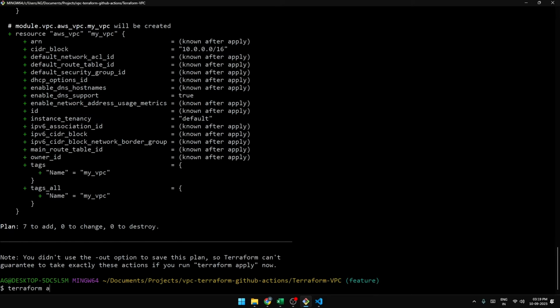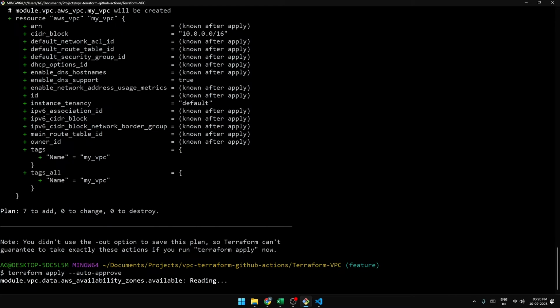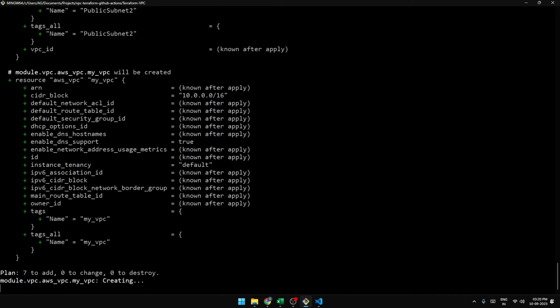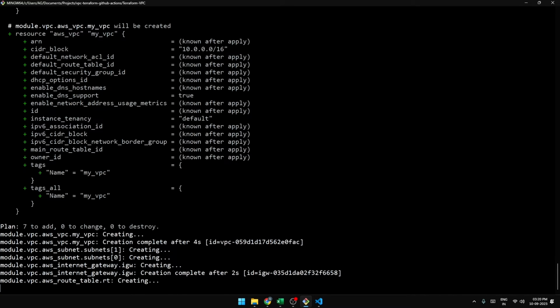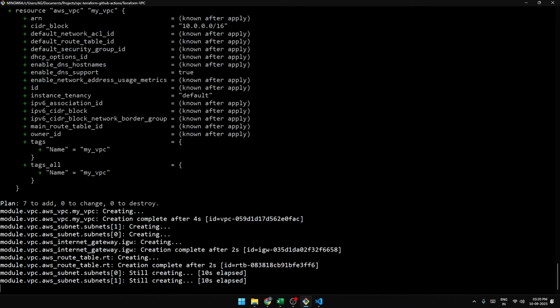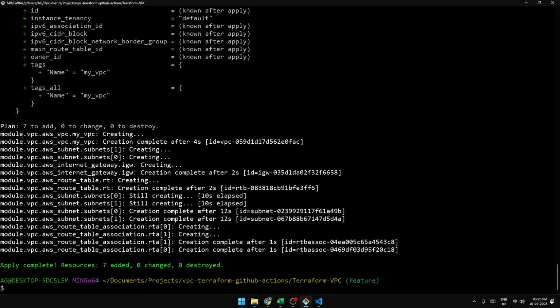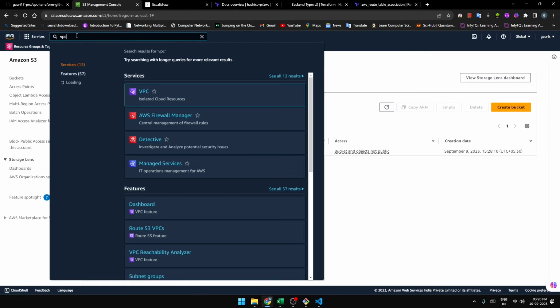Now let's go and apply the changes to check if everything's working right. So now we can see that the apply has been completed. So let's go and check on the console of VPC.